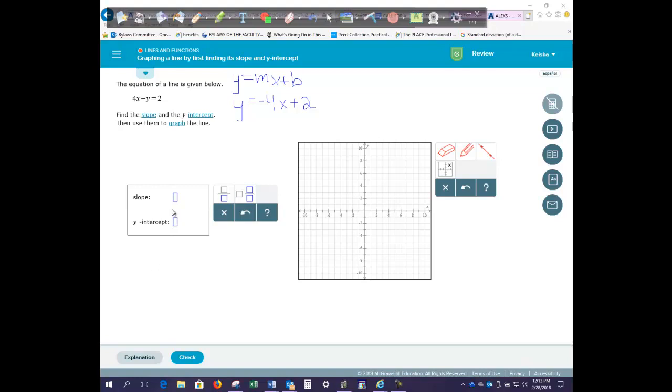And now we can identify that our slope is the coefficient of x, the number in front of x, negative 4. And our y-intercept is whatever we add or subtract to our function, 2. We're going to plot the y-intercept first. So our y-intercept is 2. So we plot that point. And now we need to graph our slope.